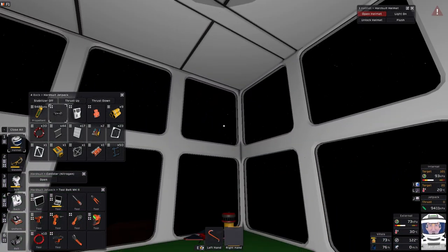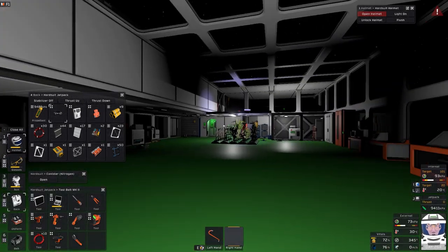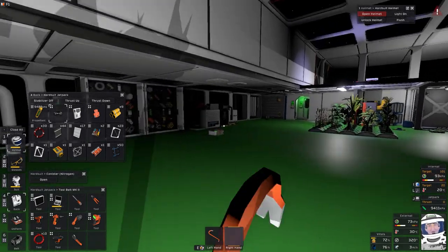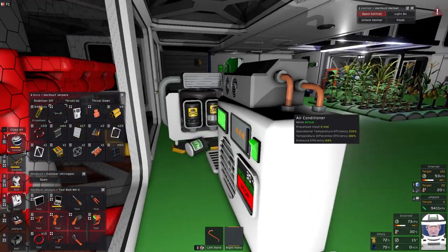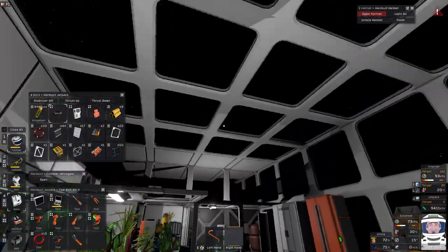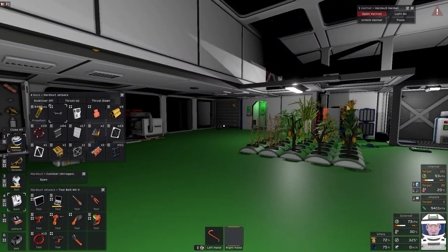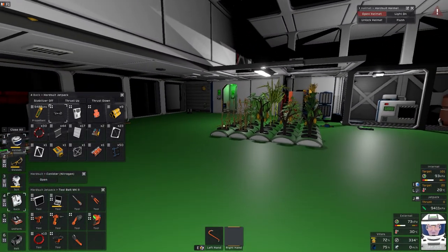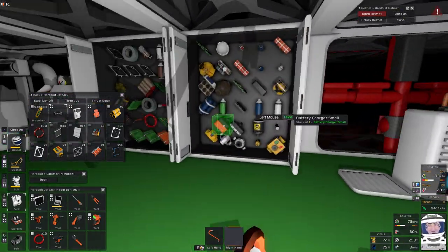I just did it by removing a panel and slowly letting the gas bleed through, making sure that my air conditioner was running, and that all happened. That's all been done. So it took a while, but it's eventually now equalised at 30 degrees, which is what we need for the cocoa. So hopefully they are happy.